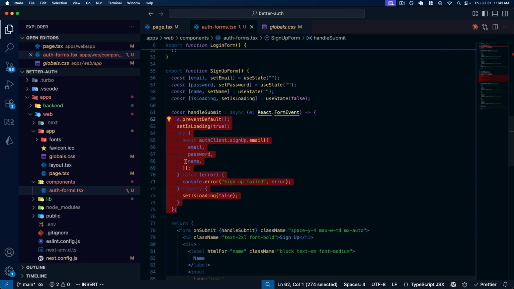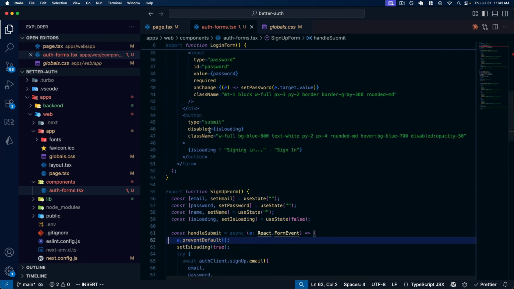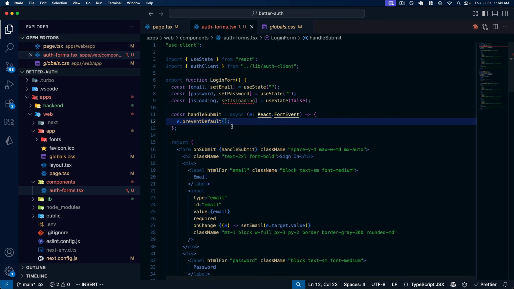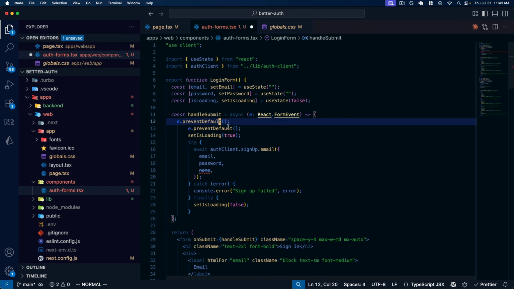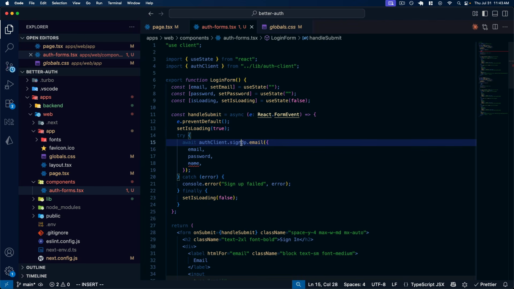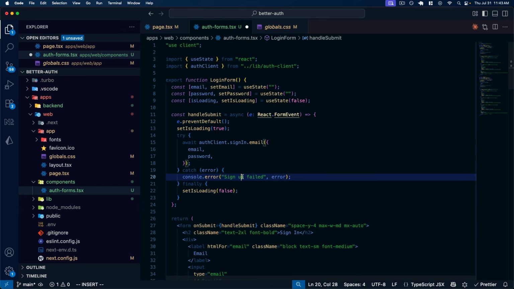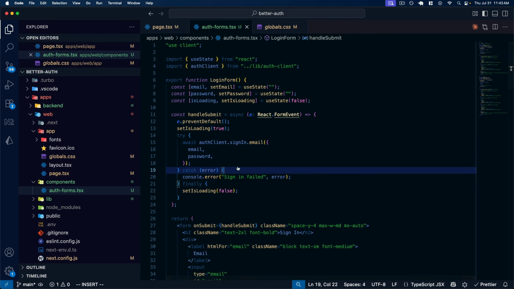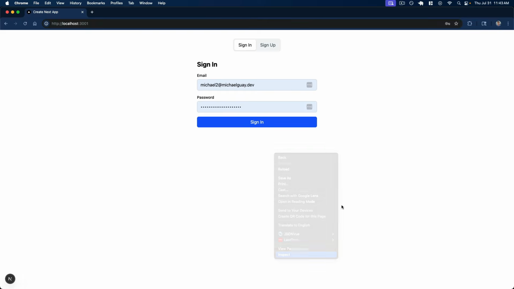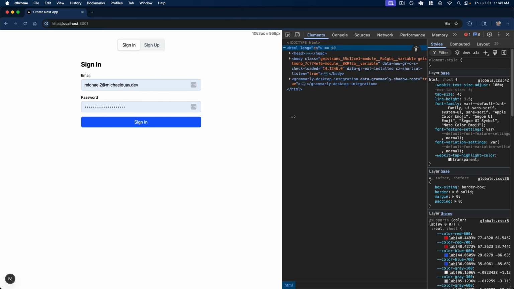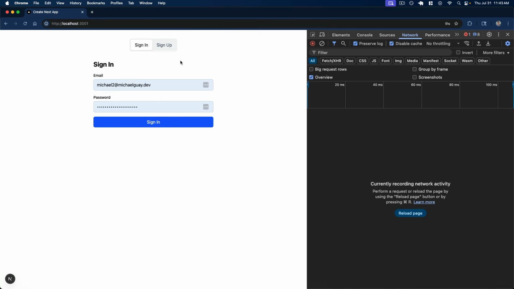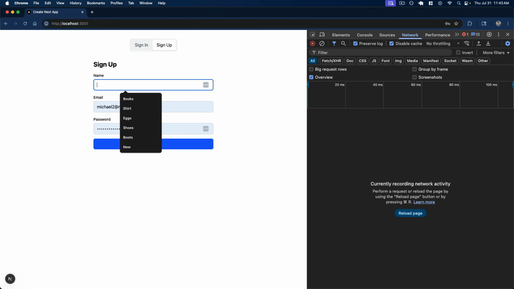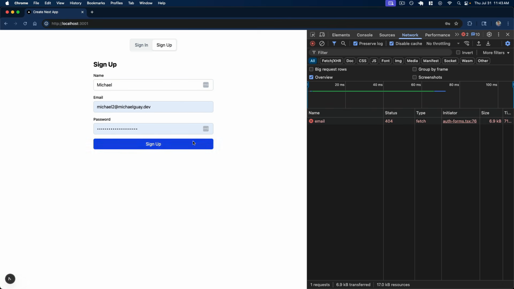Let's go ahead and copy this logic now back into our sign in form, handle submit function. The only thing we need to change now is the call here to .sign in instead, and remove the name. So now we're able to sign in and sign up. We're ready to actually test this functionality out. Let's head back to the component and open up our network tab so we can see the request being sent to the backend. So if I go to sign up and enter in some test credentials here and click sign up, we can see that our request is actually stuck pending.